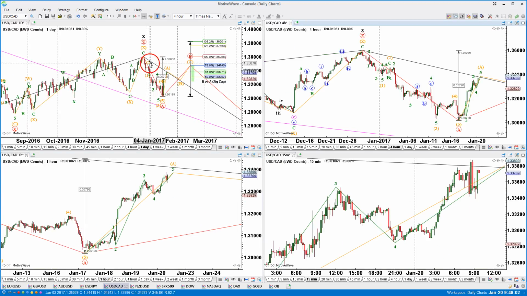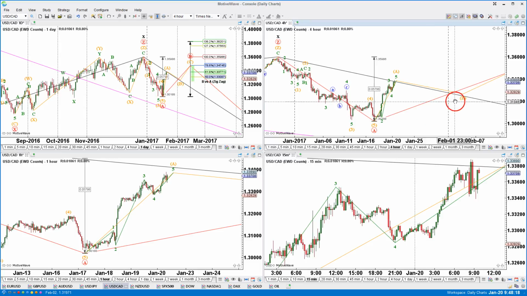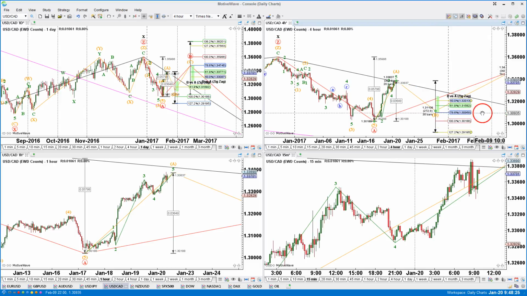Dollar-CAD. For the Dollar-CAD, on this daily chart, we have the ABC up for the B wave, and we expect a really deep B wave, at least the 134.74 area. It has a lot of momentum. Let's wait for the reversal back for this B wave. The orange B wave could also be pretty deep, around the 78.6%, 130.69. And at the reversal we can buy, but it is not the best trade.